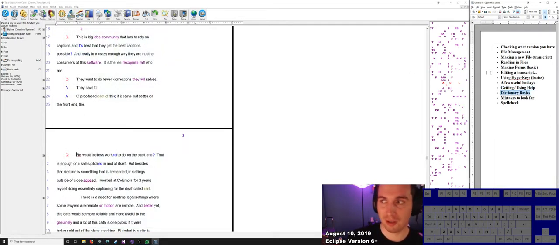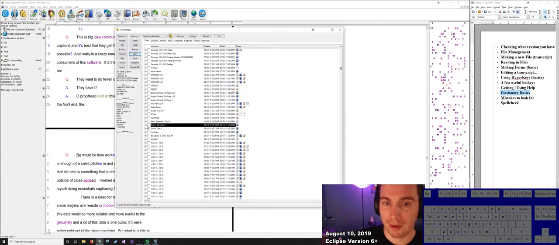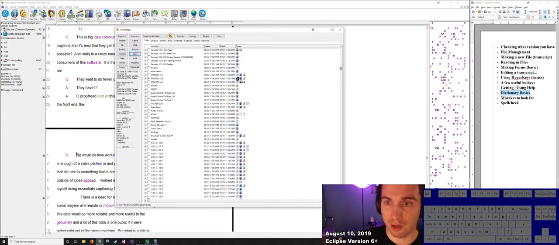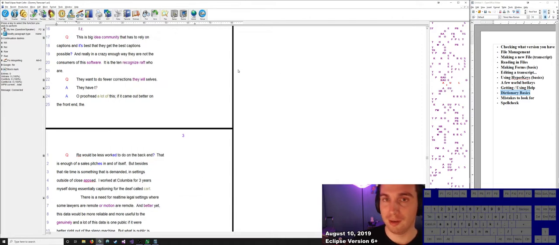You may have noticed as I was going over how you open a file and look at a transcript, this one has one icon to the right of it, the dummy transcript one. But most of my jobs will have three or four files in them. One represents the notes, one is the so-called ECL file, and the last is a dictionary.